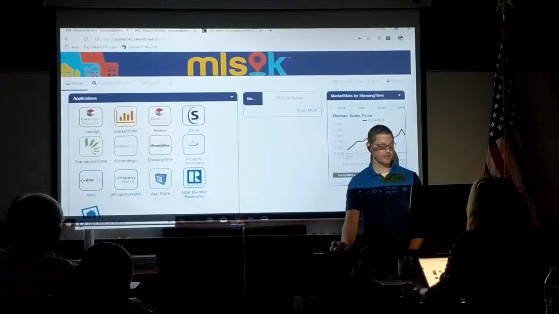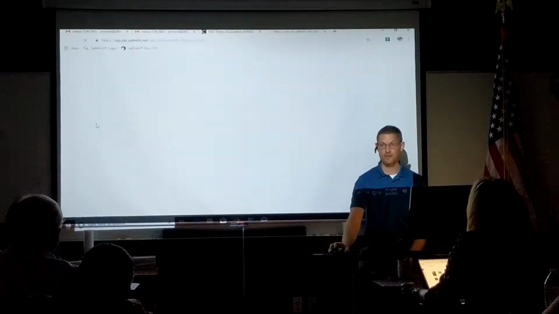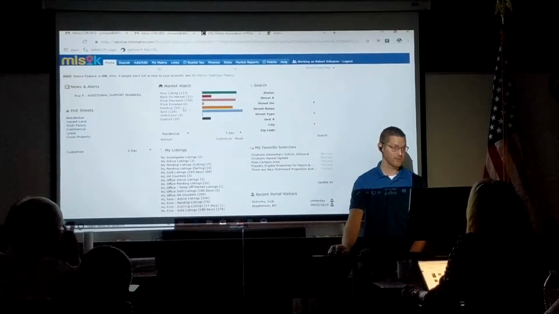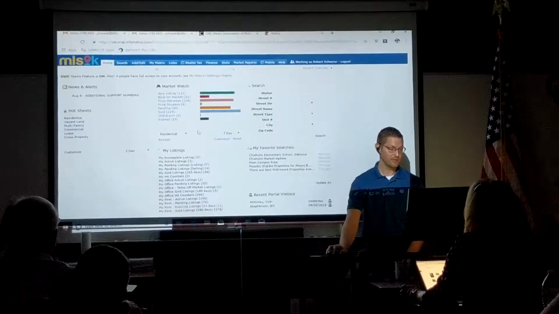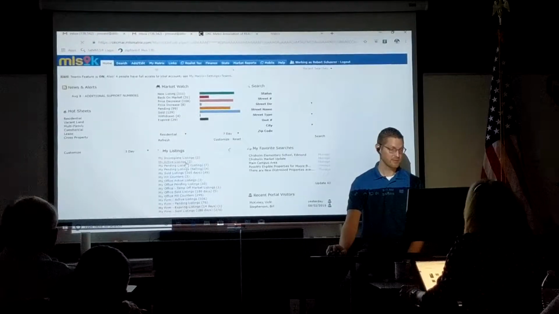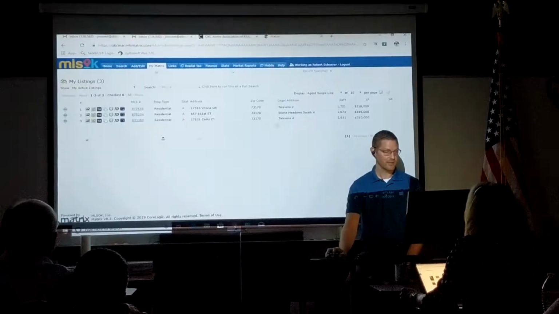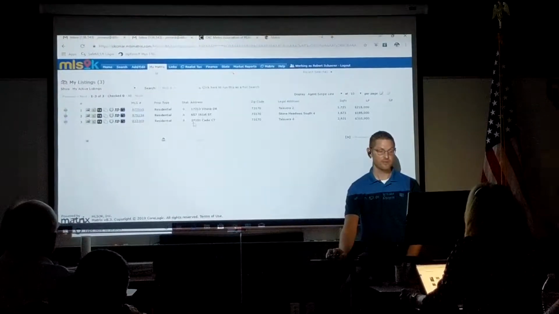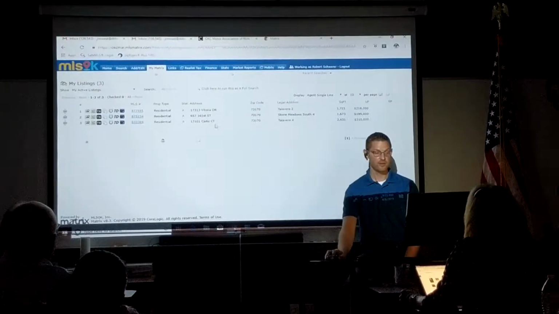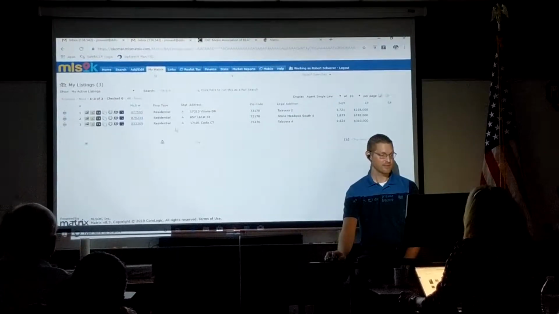And I'm not going to click on this link though. I'm actually going to go into here, because most of the time when we're looking at things, we're on the MLS. So let's find a property that we want to take a look at, like this beautiful one here, 17101 Cadiz Court in Talavera, 310,000.